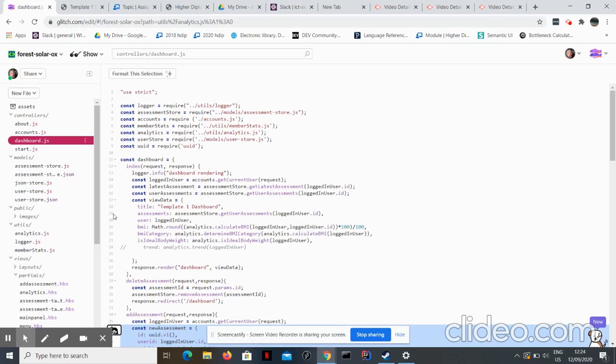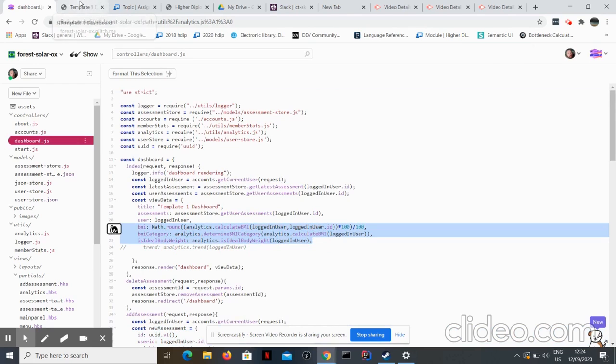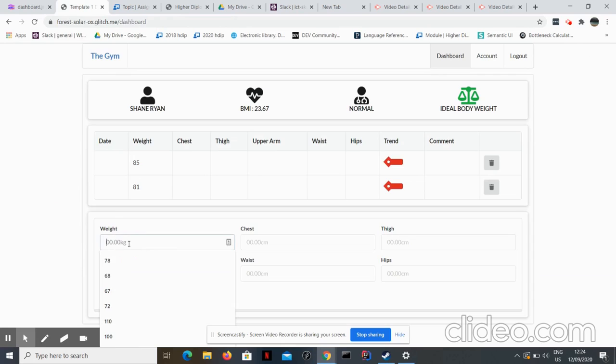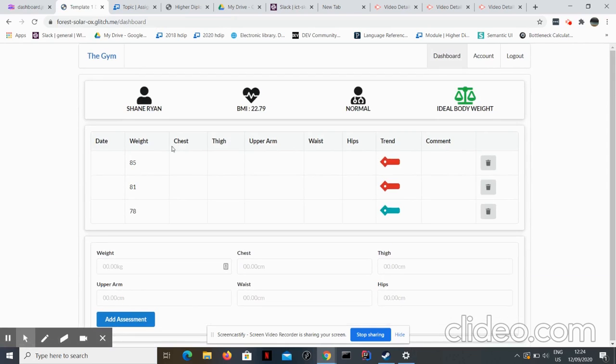When you redirect to the dashboard, these fields will recalculate with new information provided by the user in each assessment to give us a dynamic user dashboard which updates the BMI and all the relevant information with trends and so on.